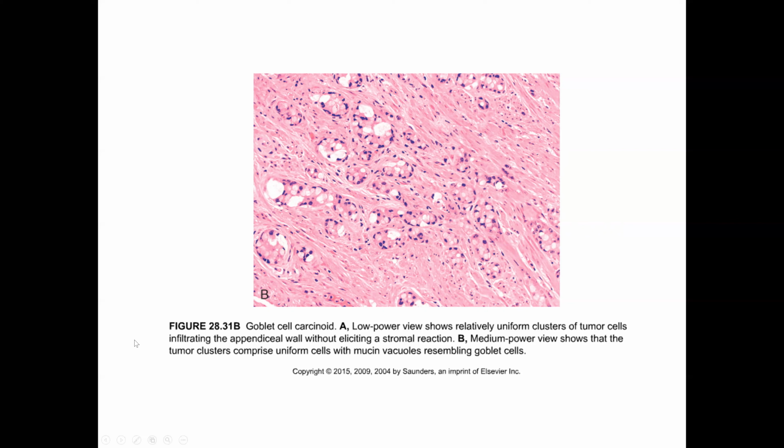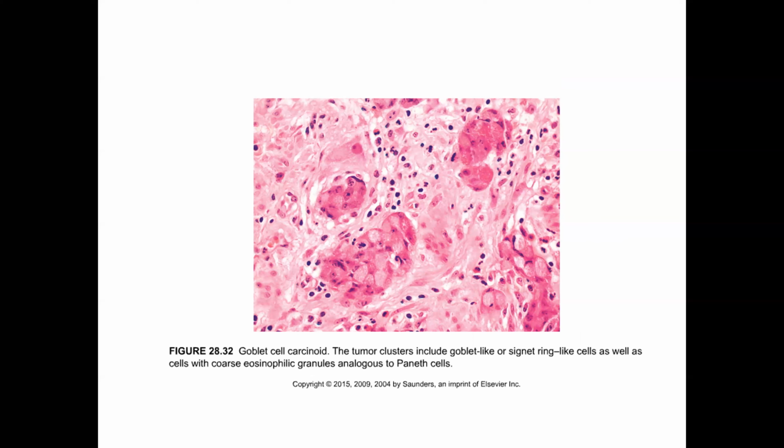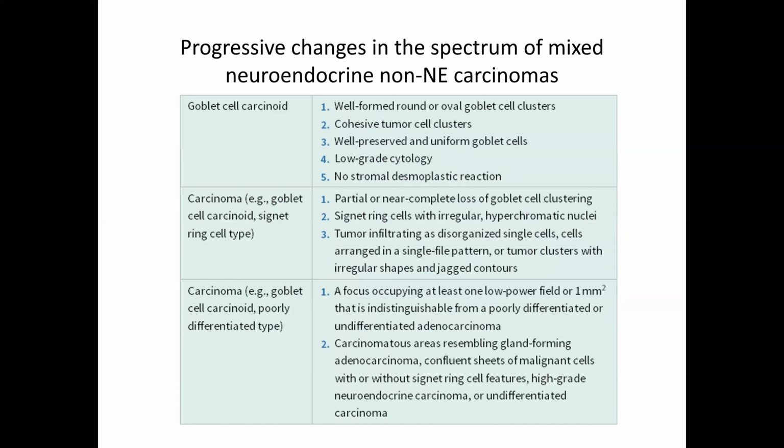So here's an example of a goblet cell carcinoid. And you can see the nice mucin producing cells, goblet cells, almost signet ring type forms. And were you to do neuroendocrine markers, you'd see that as well. And here's a nice slide showing you no neuroendocrine markers here, sorry. So the goblet cell carcinoid, here you can see the granularity in some of these signet cells that is characteristic of the neuroendocrine granules. You can see that granularity there, somewhat resembling Paneth cells.